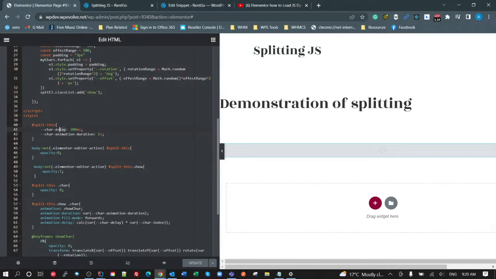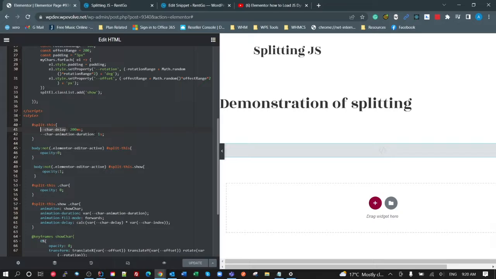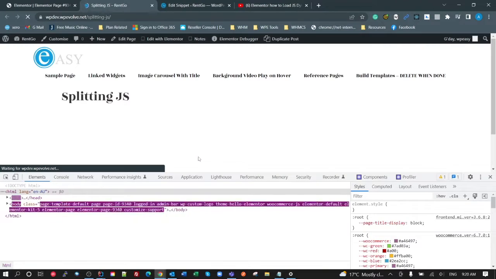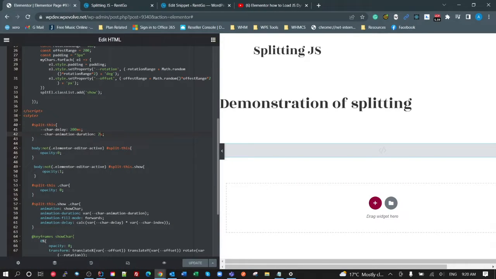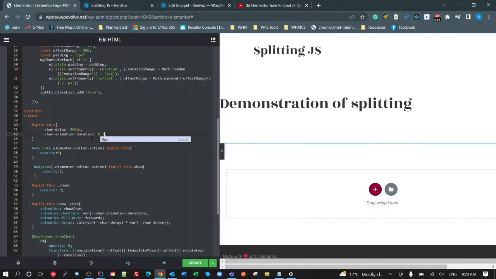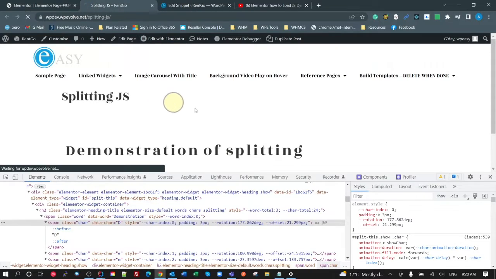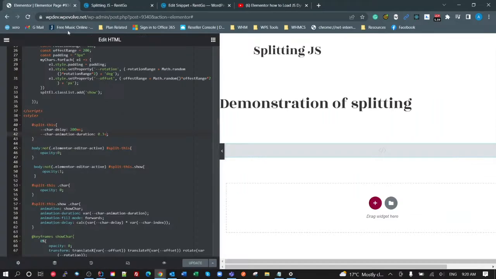So we're putting a character delay on there, which is a delay between each one of these starting. And then we've got an animation duration, so that's how long this is going to animate for. Let's say we want that to be 2 seconds. They get really extreme. F5 here. Okay, it's really slow coming in. If I made that 0.3 seconds, or 300 milliseconds, however you want to write that, and then do an F5, it will come in very quickly. So you can actually type that, kind of like typing in a sense.